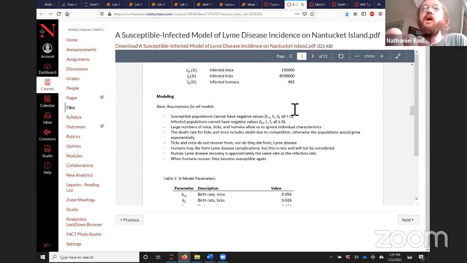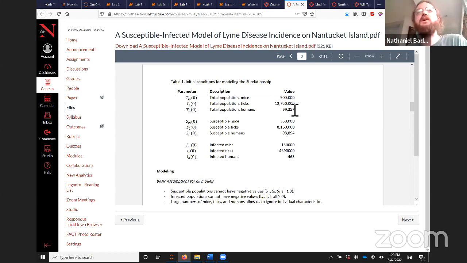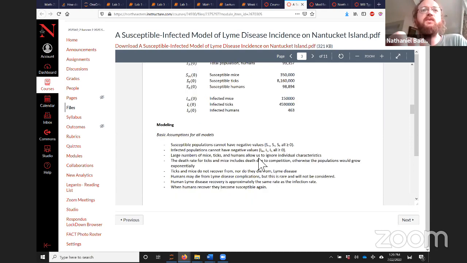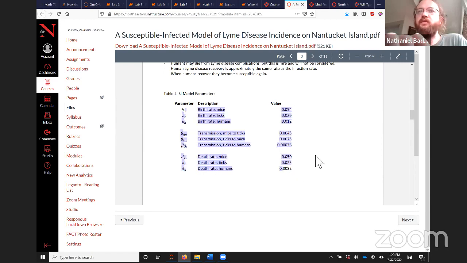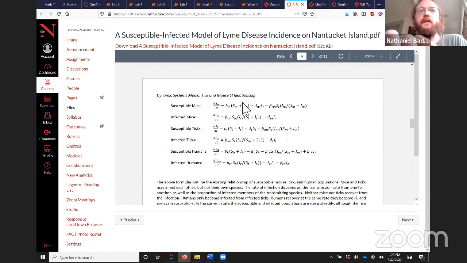And some of these are estimates. If you go through and read her paper, these are reasonable estimates. And something I would encourage you to do as well: she's very clear about what all of her model parameters are. And then she writes down these differential equations. They look complicated, but they're not super complicated differential equations, in fact.